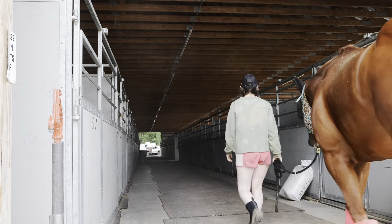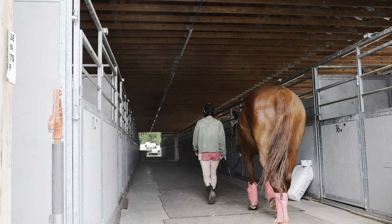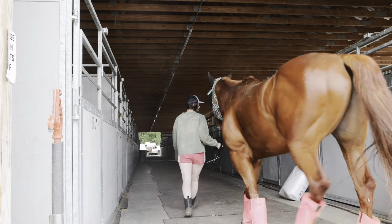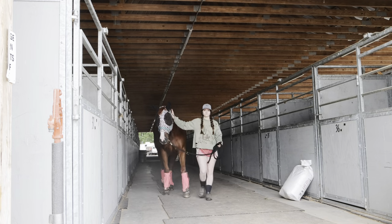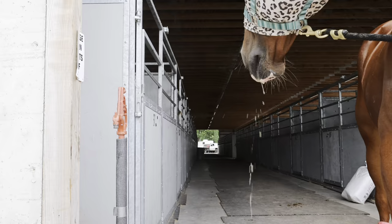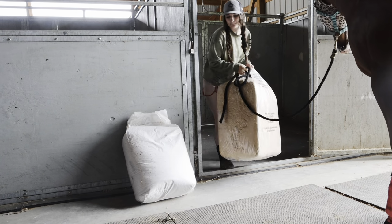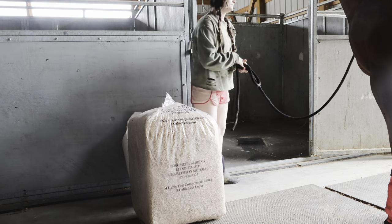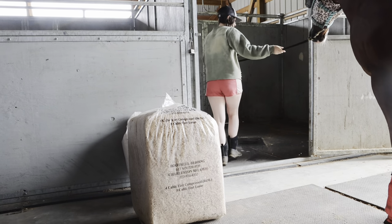Since the haul was 3 hours, I get him out of the trailer and walk him around for a little bit. We did rent the stall for the day when we thought it was going to be raining all day, so I'm walking him next to it, waiting on them to come unlock it. He gets a nice drink, and then the stall is unlocked, and I'm trying to figure out how to get these shavings and him both in here by myself. So that is what I am doing right now.